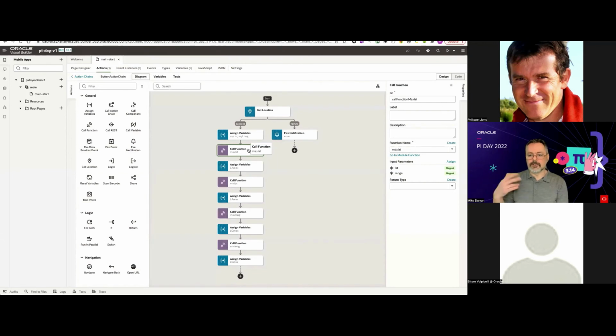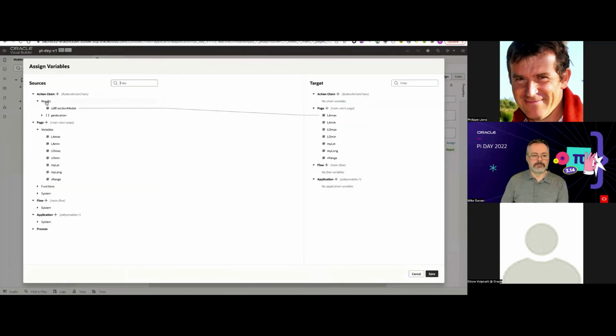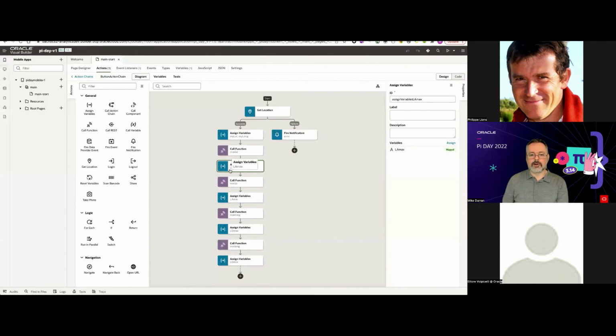Now, once that function has been called and done the calculations, I can then assign the results from that function. So call function max lat, and then I can assign that back to latitude max. Okay, so our action chain will go through each of the points in our range, calling those functions to assign those variables.